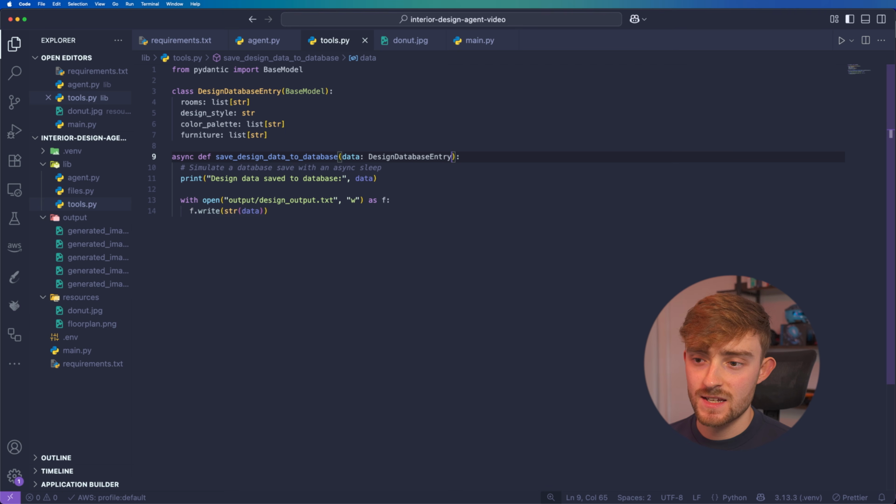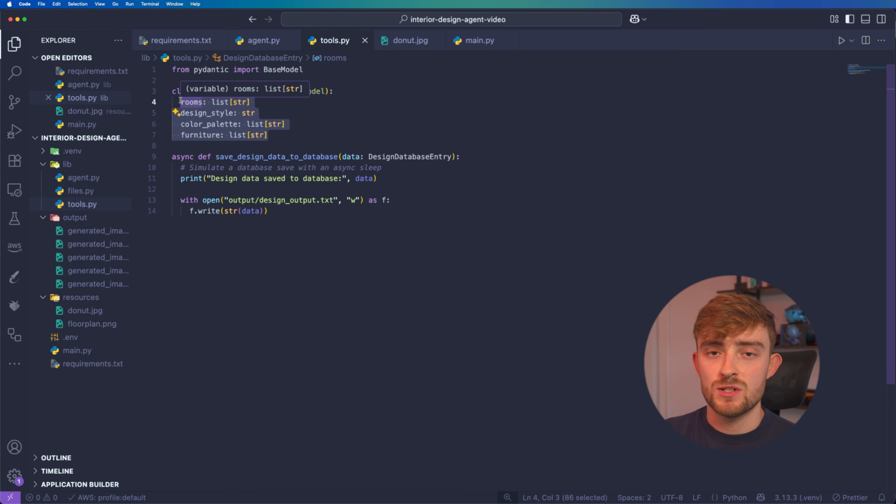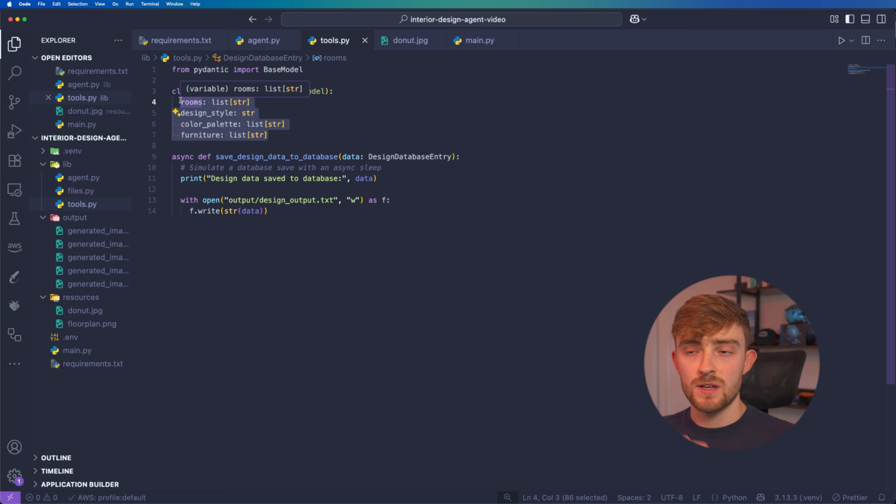I'm still going to save it as a string. Hopefully that still works, but I'm going to save it as a string within our text file just to make things a little bit easier. But essentially this function now requires data to be in this format. So the agent is going to submit data in this format. And this kind of feature is essential really if you want to connect third-party tools. So say, for example, if you were having your agent call an API to maybe create an invoice via Stripe or something, you need to make sure that it's going to generate the right data in the right format to send to that API.